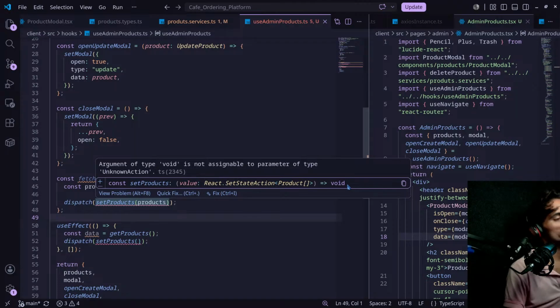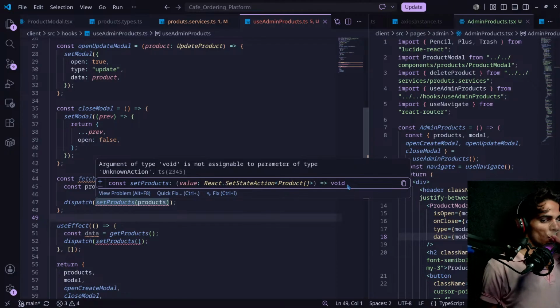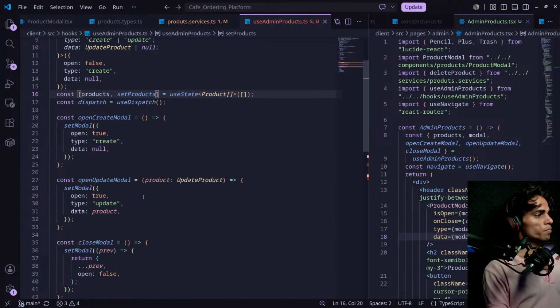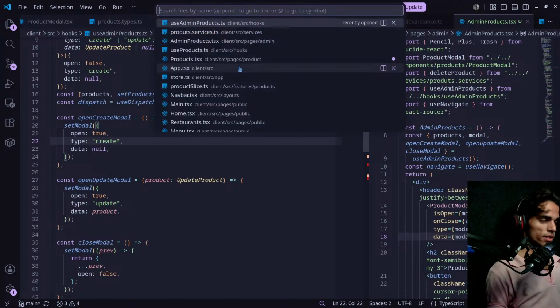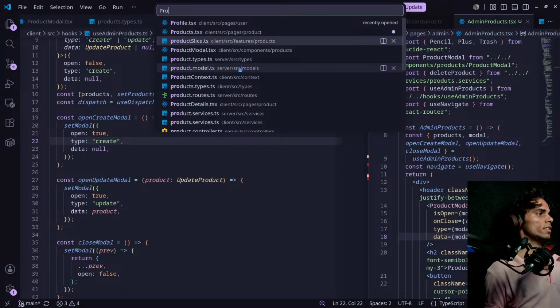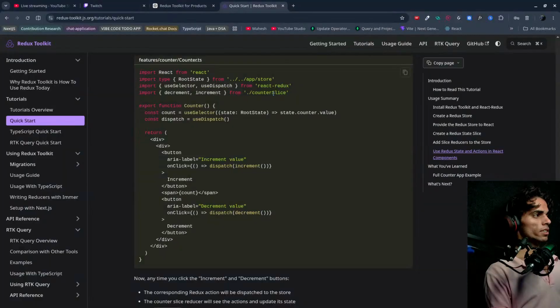Argument of type, what is the parameter of type? हो सकता है इसमें कुछ प्रॉब्लम हो. So let's get in slice, product slice, and let me check what ChatGPT was saying. कुछ इसी तरीके से रिटर्न करना.